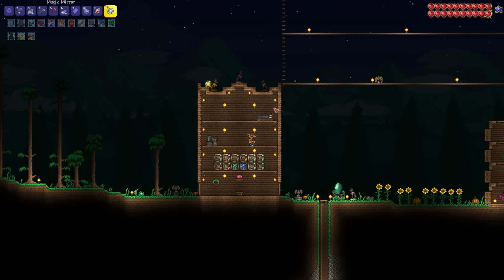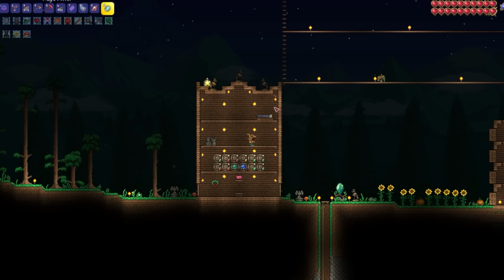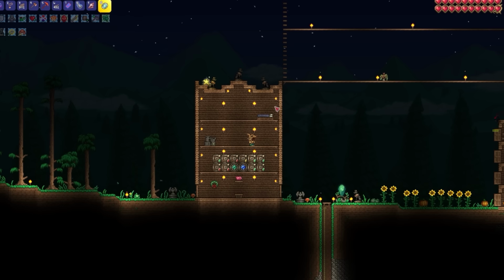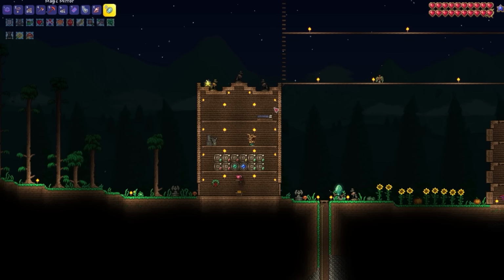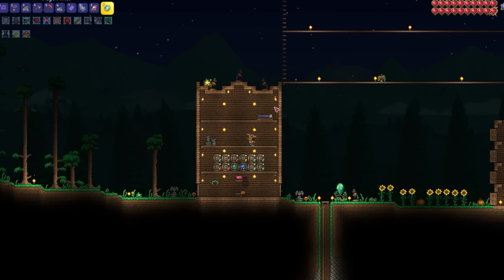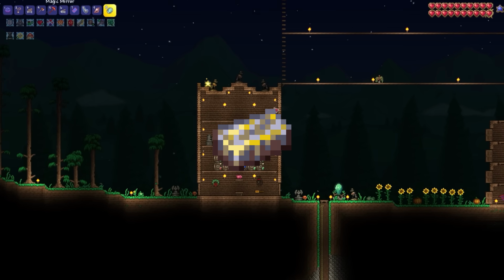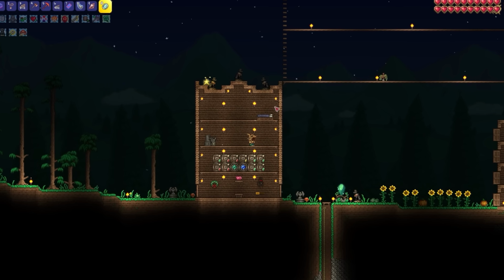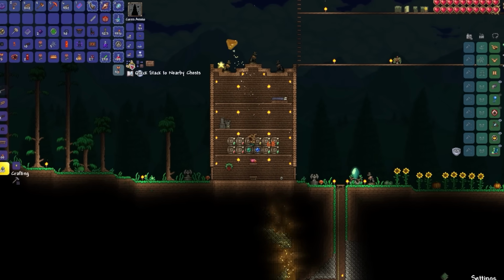Now, it appears as if there is a handful of ore dice we can get. Like, we could get, for example, orichalcum, palladium, mithril, cobalt, titanium, adamantite dice. There seems to be a lot of them, right? And then we would progress sort of as we would melee, if that makes any sense. Like, we would go from the hardmode ores to hallowed to maybe chlorophyte to the true Night's Edge type beat. Alright, well, I guess we have some hardmode ore busting to do.